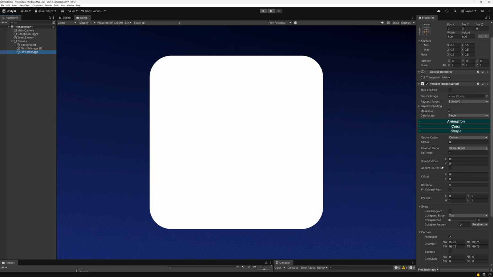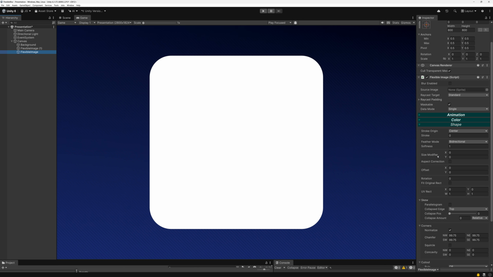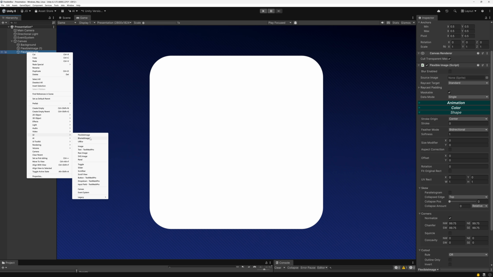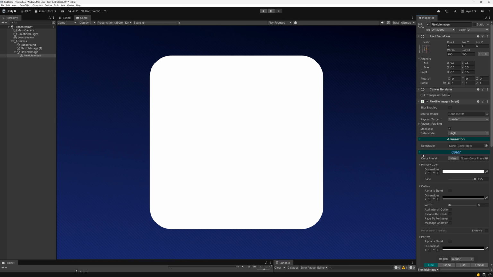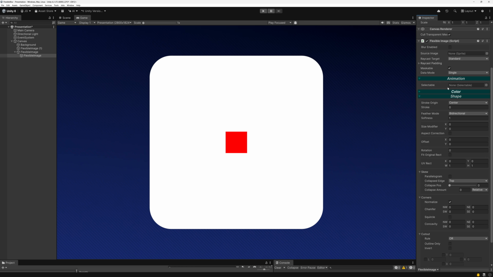We have size modifier, which is basically just taking the width and height of the element and being able to modify it in a transform independent way. And transform independent means if we had a child here, and again we'll make it red, and let's just put it into this stretch transform mode.